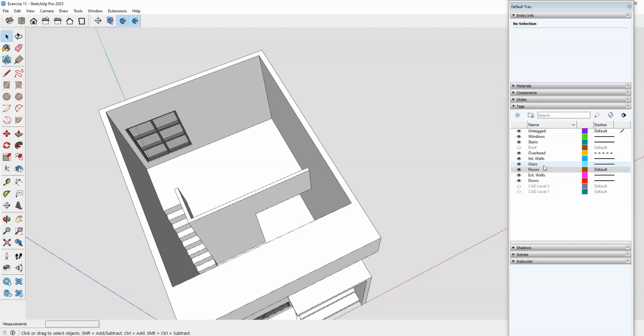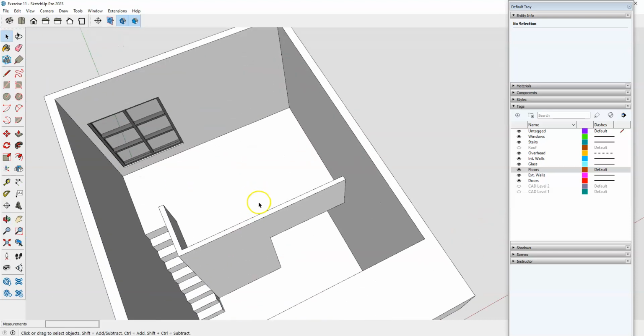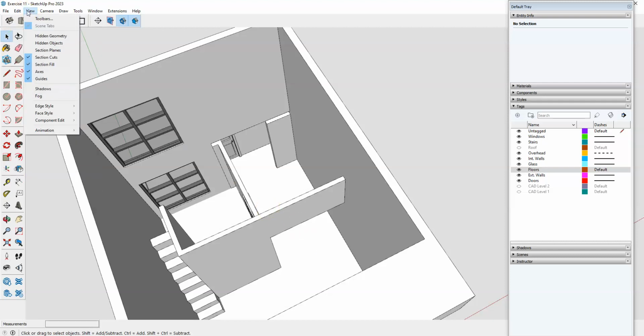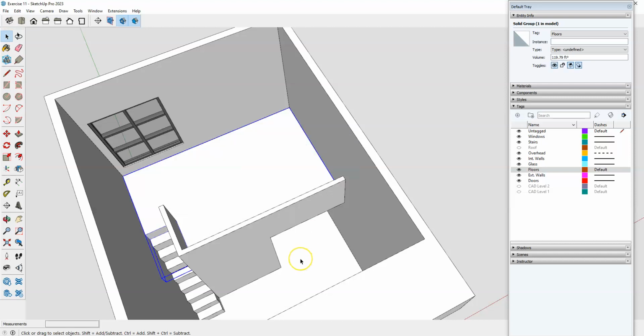Tags are usually a really good layer to help you organize and be able to turn things on and off. But we can individually hide pieces that are in our way. So I could select my second floor here, right click and just hit hide, and that's going to temporarily hide it for me. And then I can always have it come back by going up to view and turning on hidden geometry and hidden objects. And then you'll again be able to select it, right click and unhide.